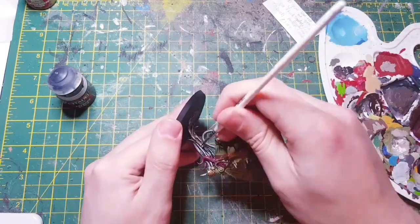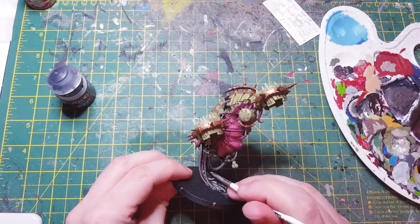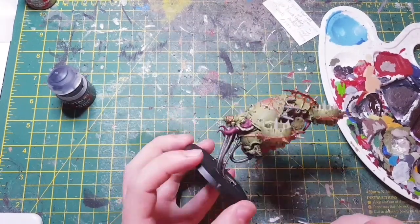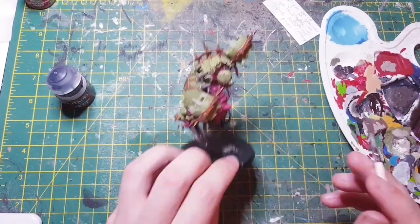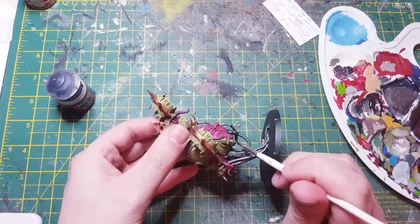Okay, so what we'll do now is we'll grab our black paint and go back over those silver pipes. Any of those pipes that have still got little bits of casing left on them, we're going to paint all those black. So all the little broken bits of casing, just give those a coat of black.